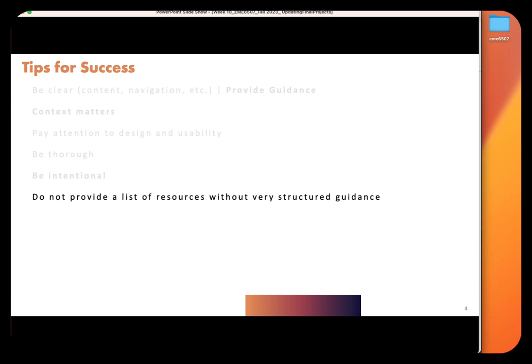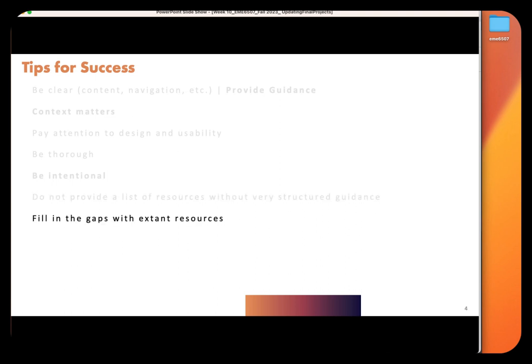No, we need to see that any web resources or video resources or audio resources, there's a clear structure around those to inform the user of how to use them. And it doesn't have to be extreme. It doesn't have to be, here's step 1, here's step 2, here's step 3. It can be implied in the structure of the content, but at any point, if we are going through the assignment and asking ourselves, what should we be doing here? Why is this related to the goal, and so on, then that's going to be a problem. So make sure that you have this very structured guidance there.